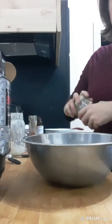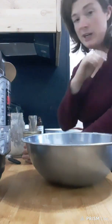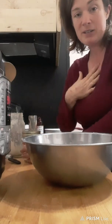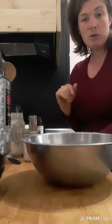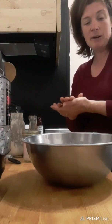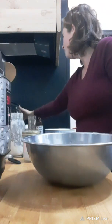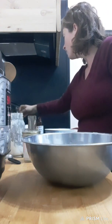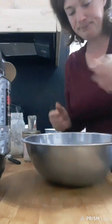I'm also going to go over to my stove here. I'm going to turn it on, preheating to 350 degrees, and I'm going to set a timer for 2 minutes on my personal stove. What we're doing is warming up the oven so that once we're done forming the muffins, they have a place to rise, okay? It won't even fully preheat, but it will warm up the oven, okay?